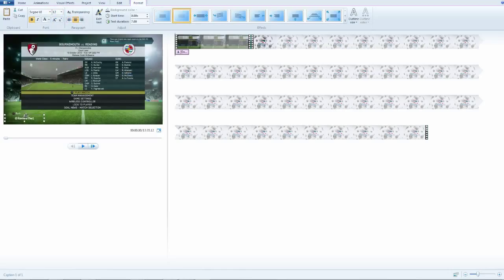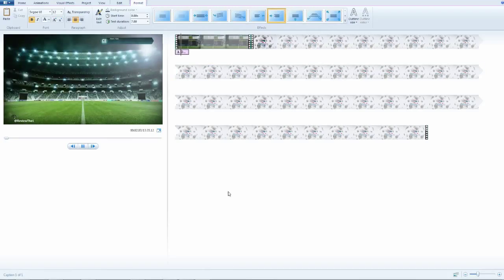And the cool thing is, you can get these automatic transitions, so it does appear how you want it. So I'll put that in there. When I play the video, look at that. It comes sliding in and is right there on the bottom of the screen. So that for me is the best way to do transitions and captions and stuff like that. And then lower thirds, things like that, is so easy to do. And that's why I love Windows Live Movie Maker. It makes it so easy.